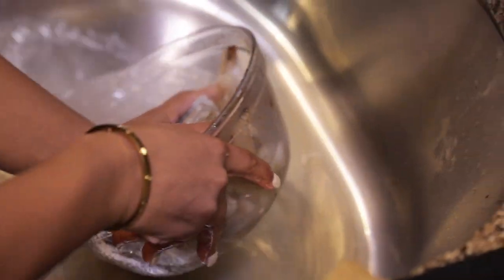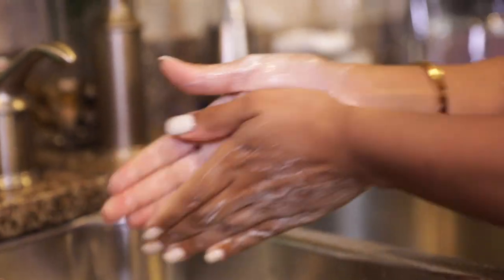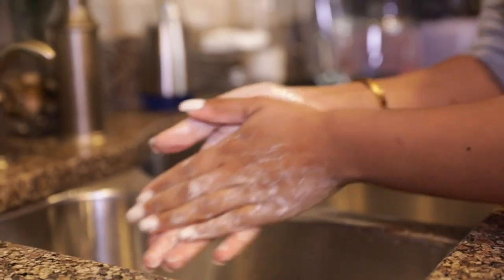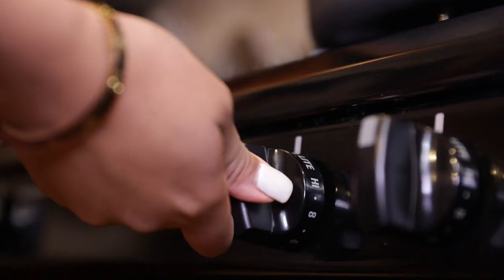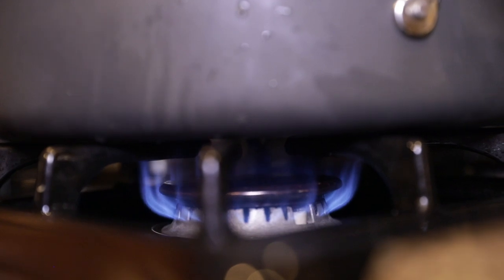So now that our shrimp is all cleaned, I'm gonna make sure I wash my hands again, because that bacteria on any seafood or meat is just really disgusting and you don't wanna spread it throughout your kitchen. So now I'm getting the pot that I'm gonna be cooking my shrimp in, and I am going to put this pot on a low heat.